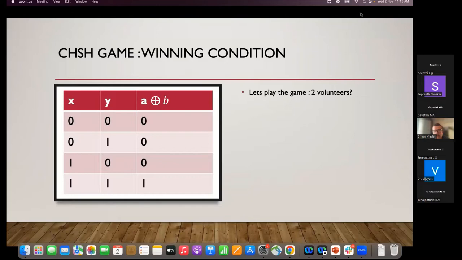Sir, I had a doubt actually. Our strategy doesn't have to be this strategy, right? We can have any strategy under the condition that, let's say I have to choose B and Deepthi has to choose A, and her A only depends on her X, and my B depends on my Y. And the X and Y have been distributed by the star, correct? Right. This is how it should go. Okay.